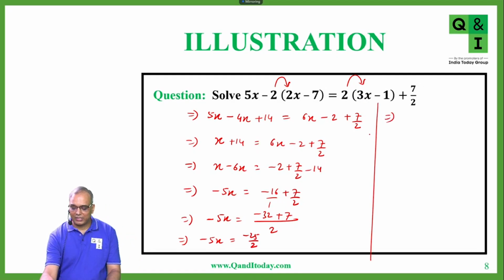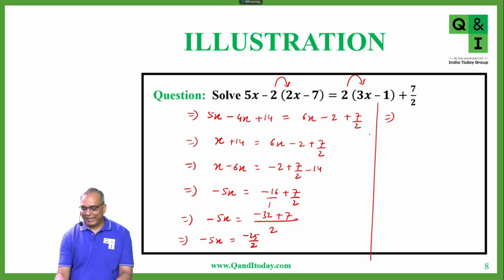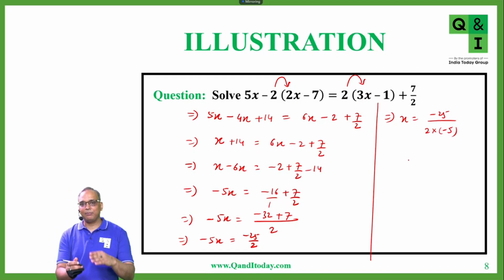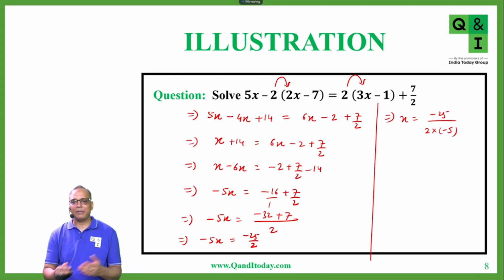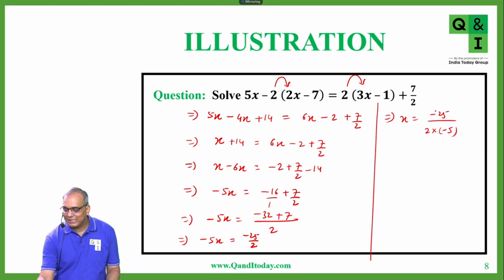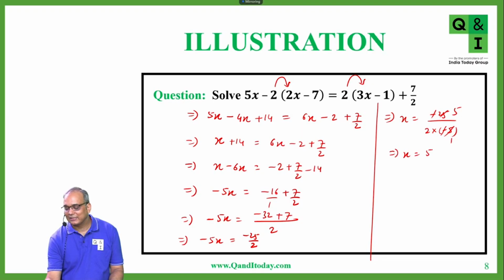So here you can see, students, x can be written as minus 25 over 2 into minus 5. We bring minus 5 because it was multiplied on the LHS. When we bring it to the RHS, it will get divided. Now these negative signs get cancelled. 5 times 25, 5 times 5 is 25. So the value of x is equal to 5 over 2.